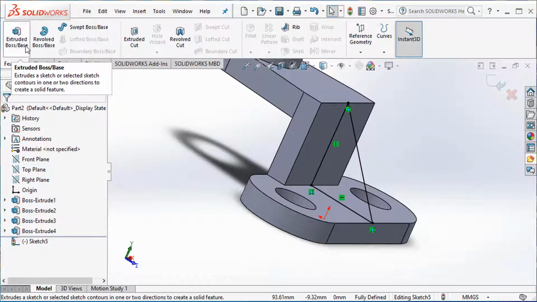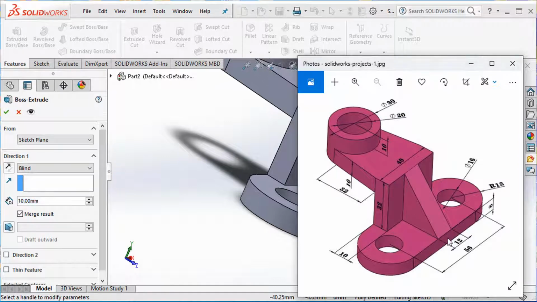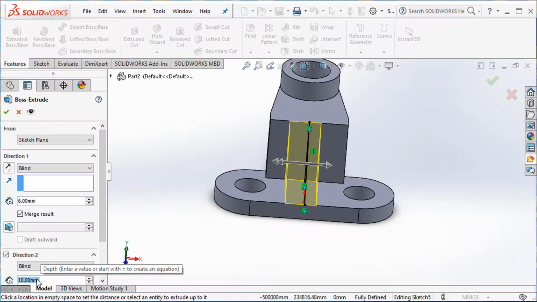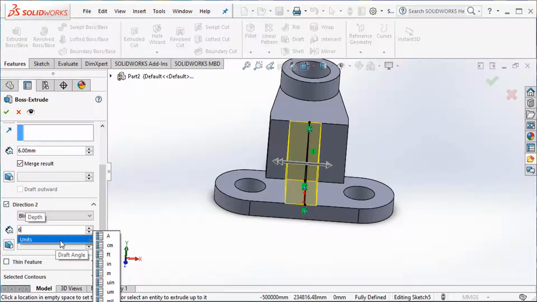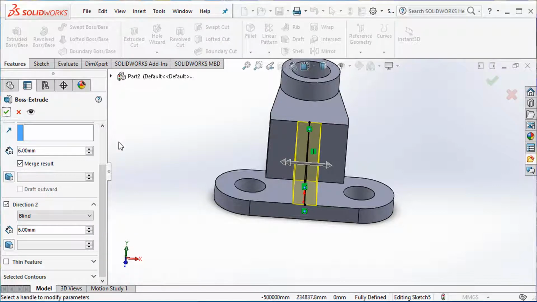Okay, select extrude boss, and not one side, this two sides, because this width is 12 millimeter, so middle to 6 left, middle to 6 right. So select 6 millimeter, and direction 2, 6 millimeter. Okay, then select.